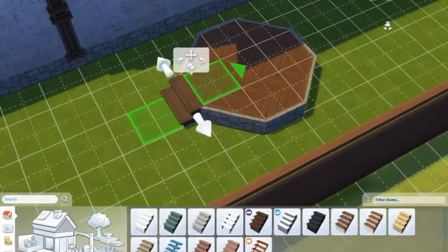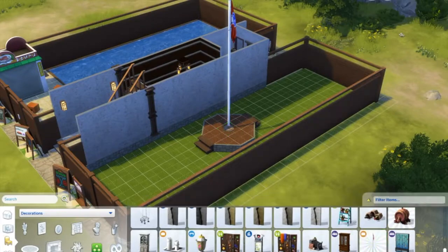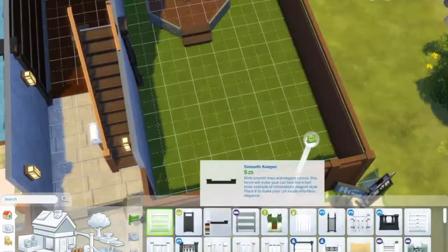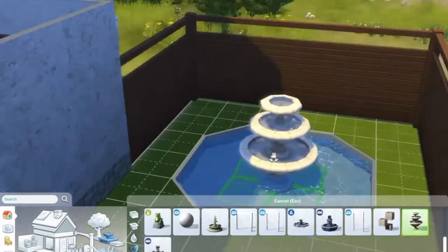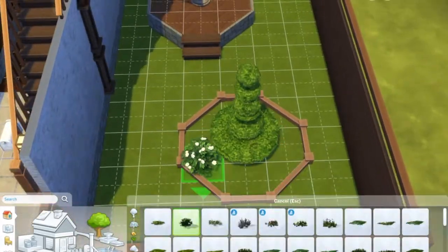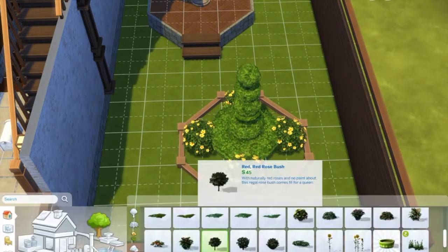Now on this side I decided to go for a little public park. We've seen a couple of little public parks as we've been walking around. They normally have temples in them. I don't know, I just didn't really have room. I guess I could have done it on the other side and just made this a little park or a smaller swimming pool, but I wanted to have a nice little fountain and just a little park area basically. And again you'll see I'm going for flowers that are red and yellow to stick with the lucky colours.